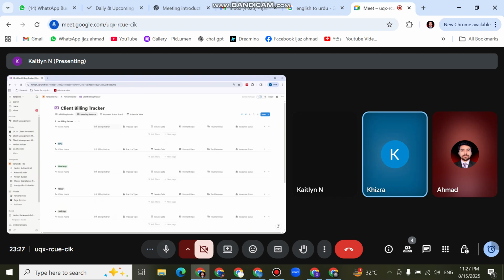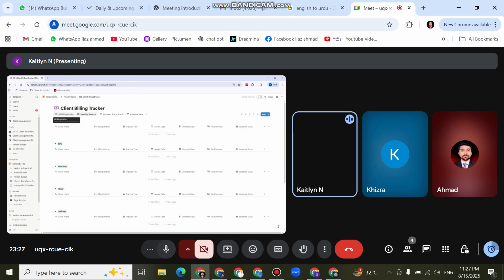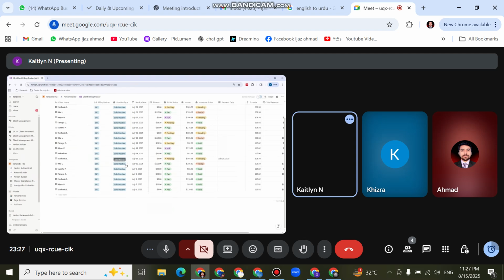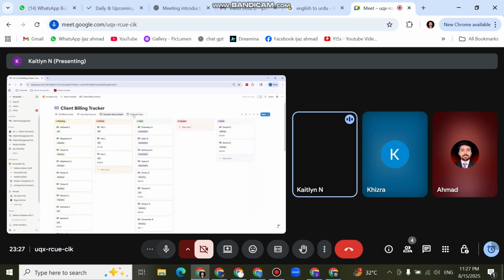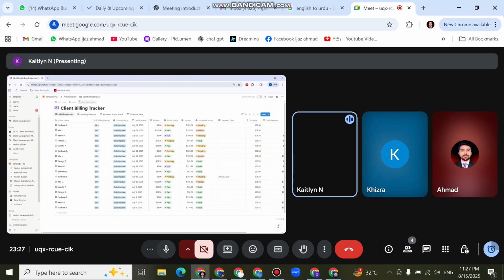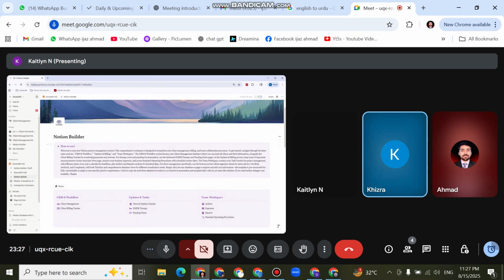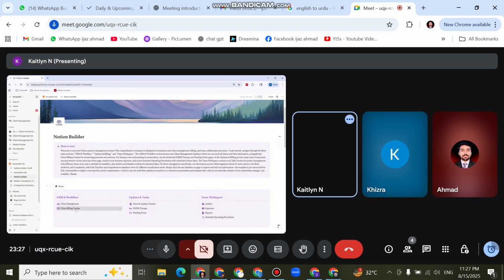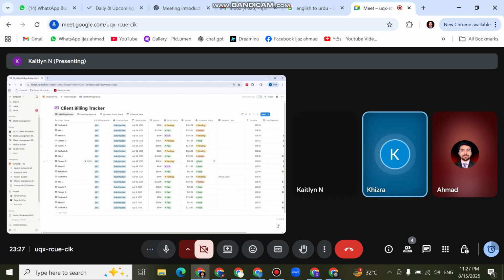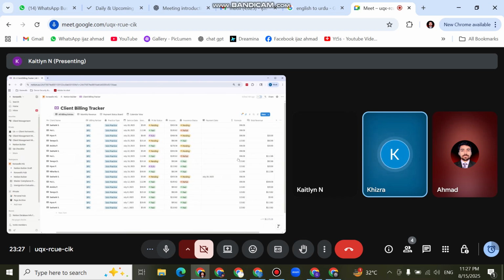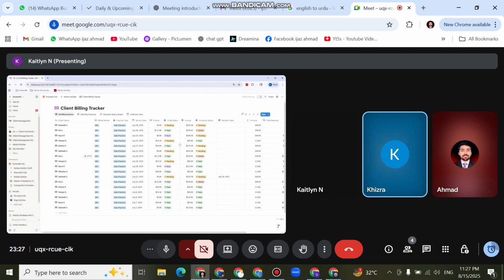Should I change this? Can you change it so we can see all the months? Okay, I'll change it. Sometimes when I want to go back and see the last month, then I have the ability to do that too. Yeah. Okay, perfect. Thank you. So the calendar view is already showing you the current month in the billing tracker. Click the calendar view.